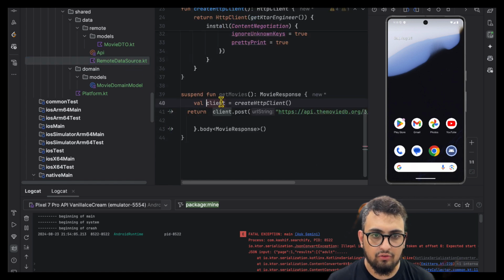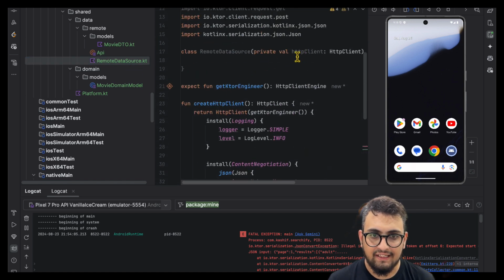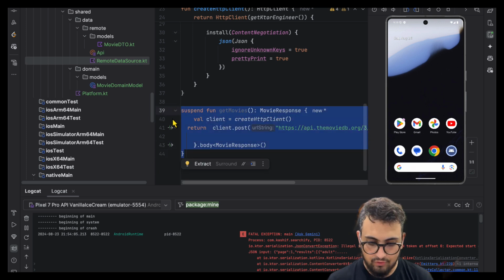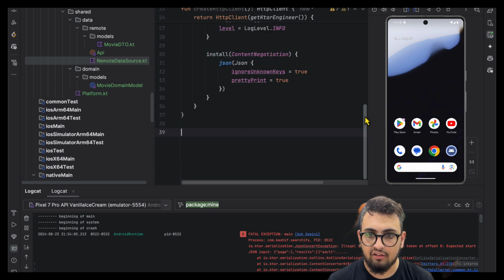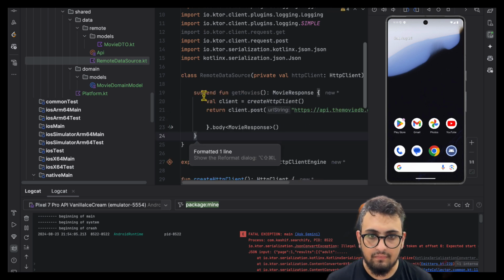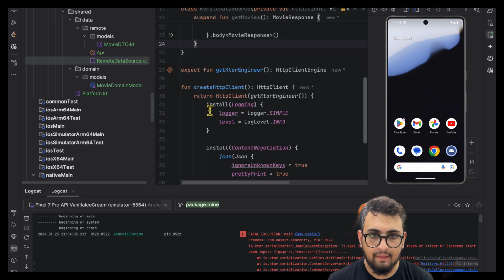Go to remote data source. What does it need? It needs an HTTP client and does not need a Ktor engine. Let's move this get movies function inside our network source, and I think we are done with this.